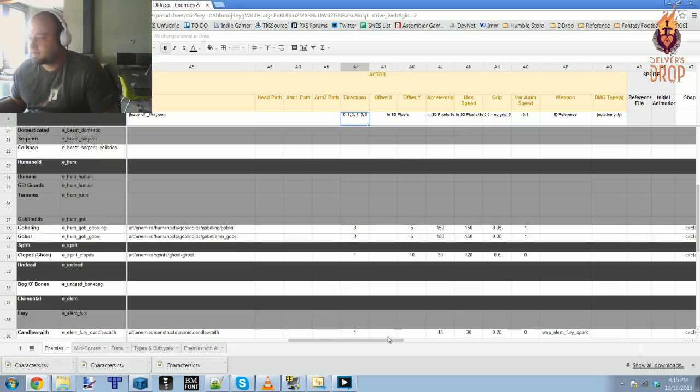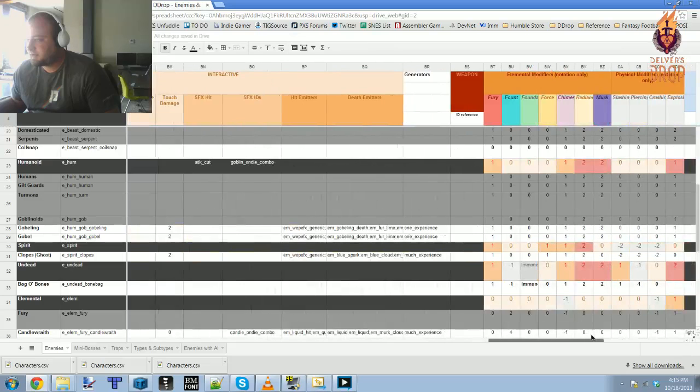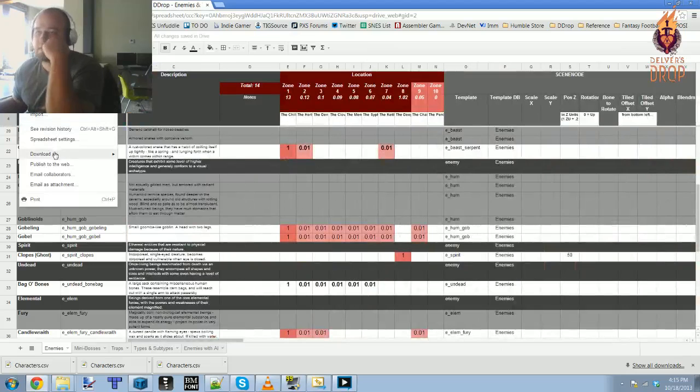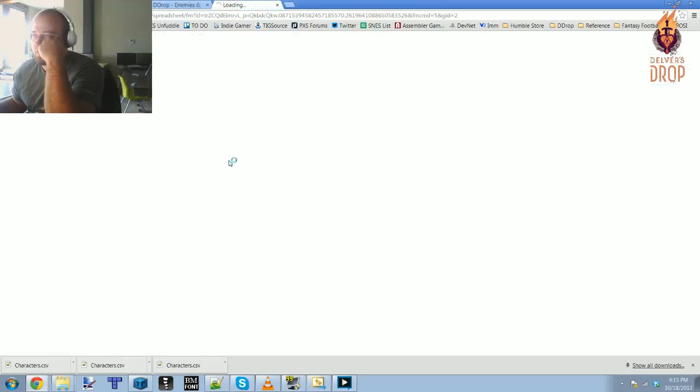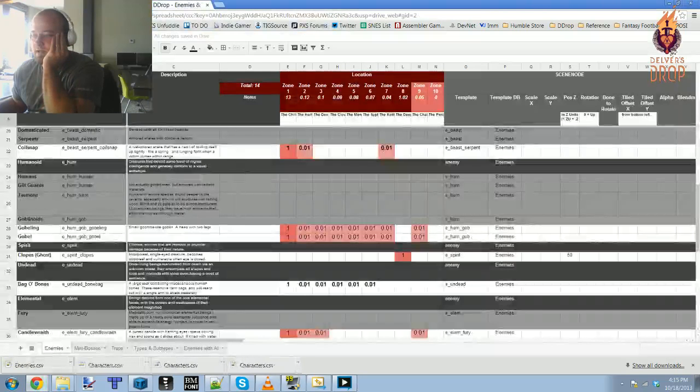So anyways, theoretically this thing will load in game. So let's go ahead and export this data. There's one more step that I need to do. Not that big of a deal though. So do that, yay. And then what we want to do is test this.